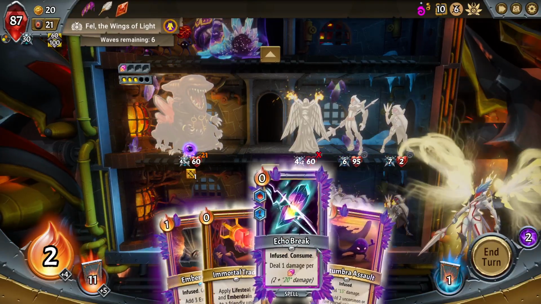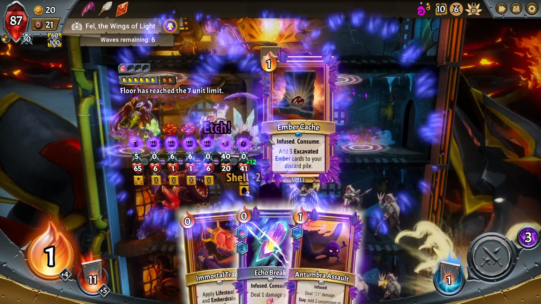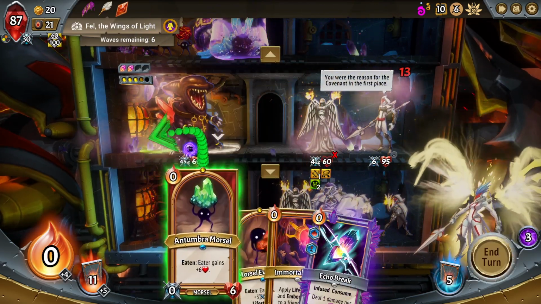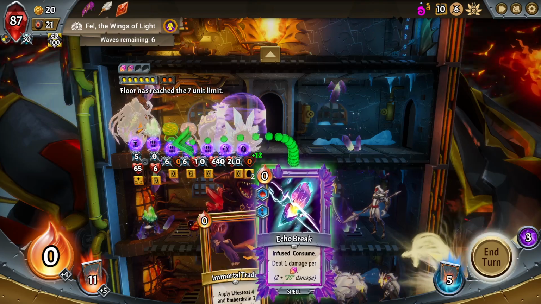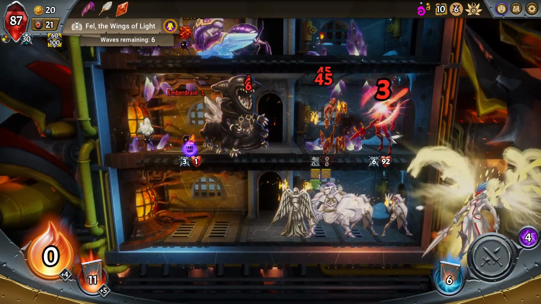And then we have a lot going for us, but we do gotta hatch the egg. But luckily now with our consume, we actually don't even need the infusions anymore. And what's nice is that this guy's gonna get some of this early. Egg's not gonna hatch, but if we kill this guy, he will this turn. And now we're like set.